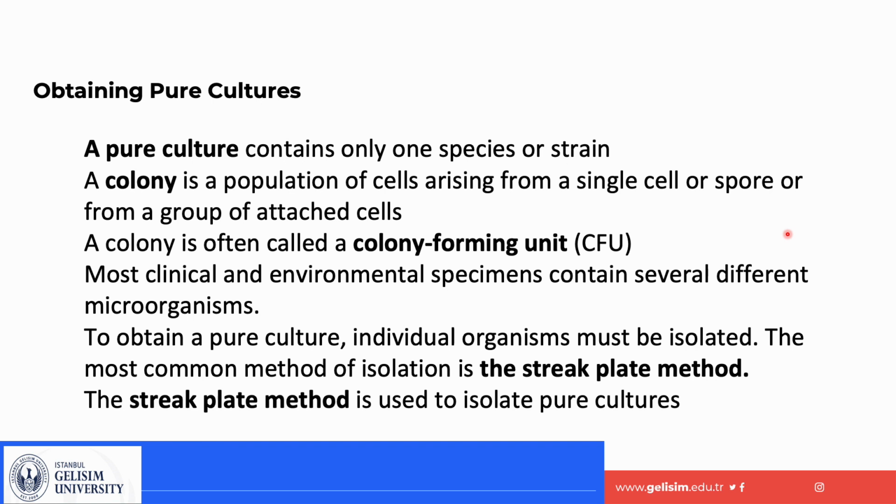Most clinical and environmental specimens typically contain multiple microorganisms, so isolating individual microorganisms is necessary in order to obtain a pure culture. The most commonly used method for isolation is the streak plate method, which involves spreading a sample onto a solid growth medium and dragging a sterile loop across the surface to dilute the cells and separate them into individual colonies. The streak plate method enables the isolation of pure cultures, which are essential for conducting further research and experimentation in microbiology.